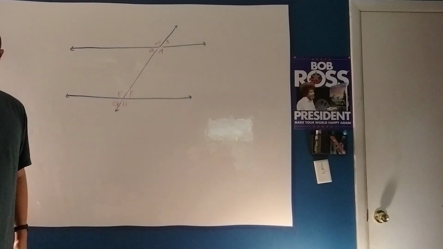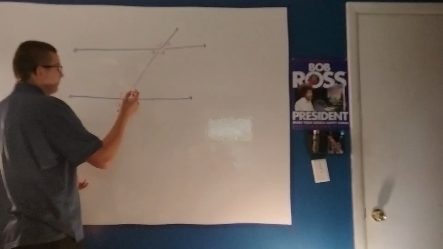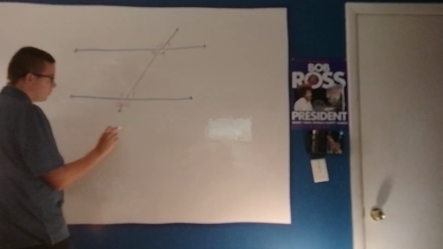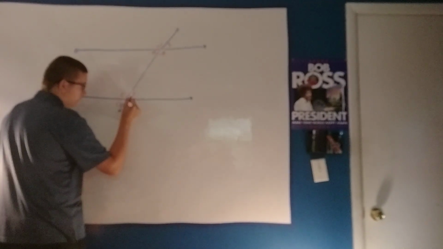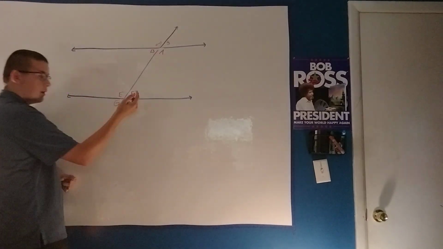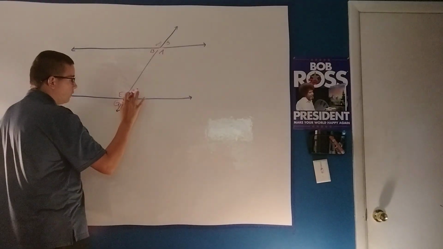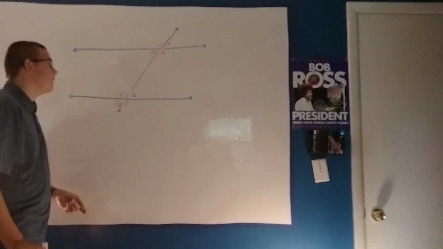Now, there are a couple ways of going to the next part here, but let's simplify down here too. So E and H are going to be congruent because of vertical angles. So this is also E. And then again, F and G because of vertical angles. So we'll make this G.